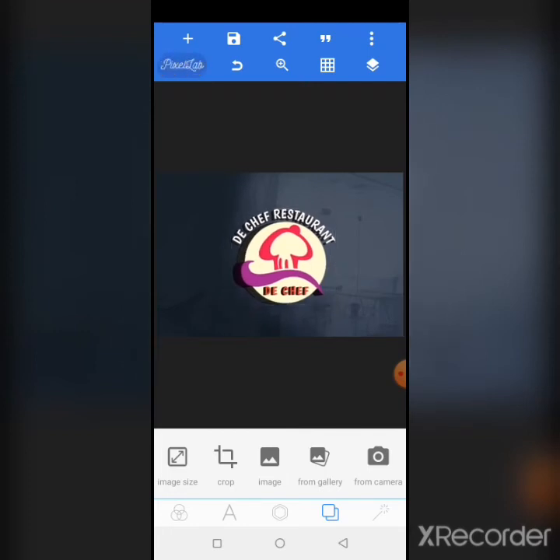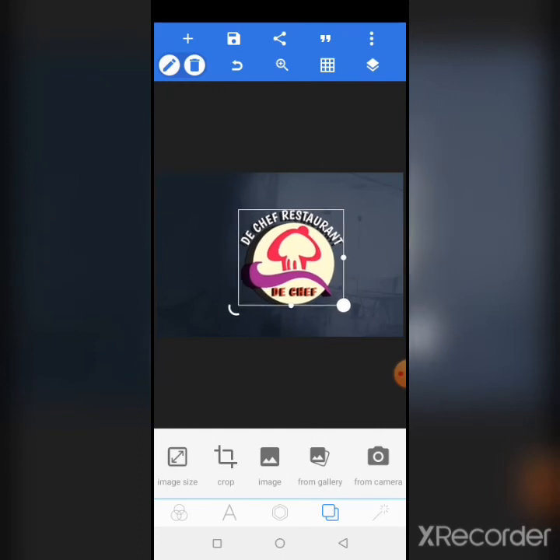So you can see, you position it and just as usual 3D rotate.